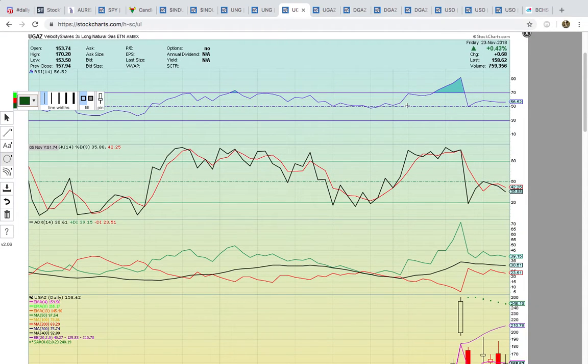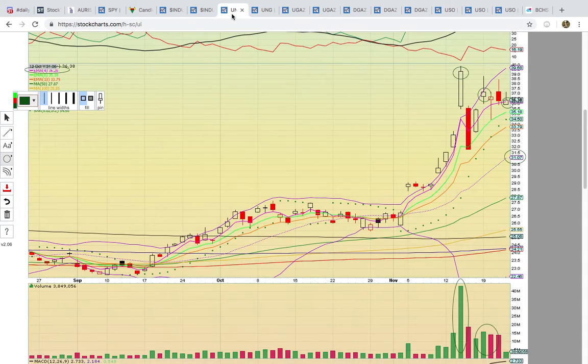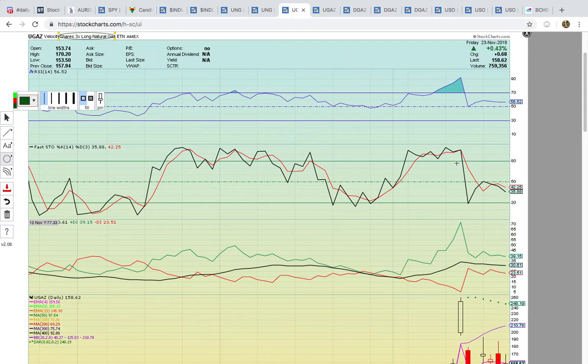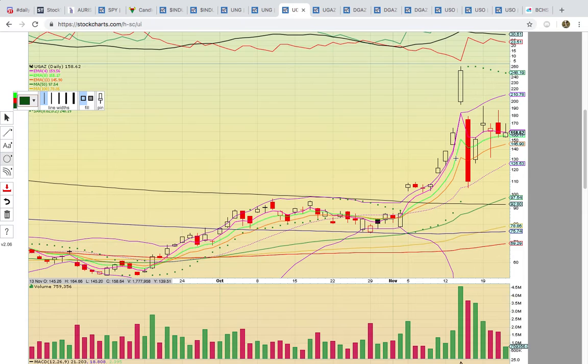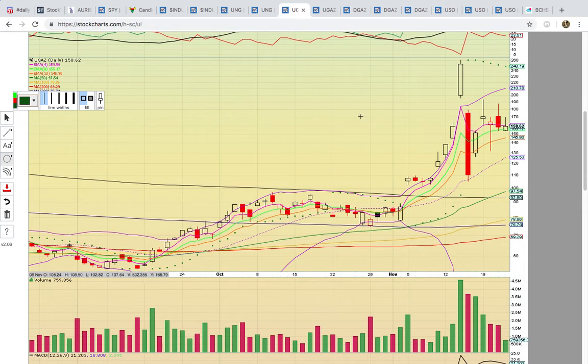If you look, a lot of people are trading UGAZ. It doesn't trade options, but they're trading this as the 3 times UNG. It moves 3 times the movement of UNG, or at least it's supposed to. And what we have here is breaking down. It closed below EMA 4 for 2 days in a row. Notice how the pink line is turning into resistance. It traded above that level intraday and it closed below. So as long as 159.56 is resistance, it could consolidate. And so what we're looking for is EMA 13 right here.